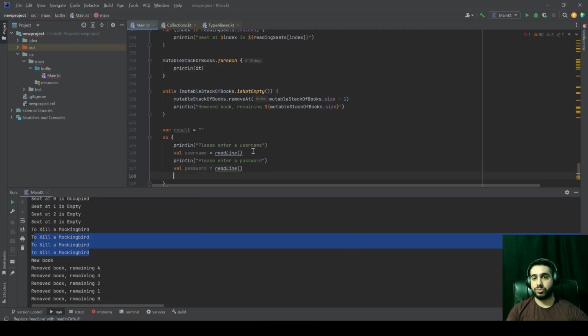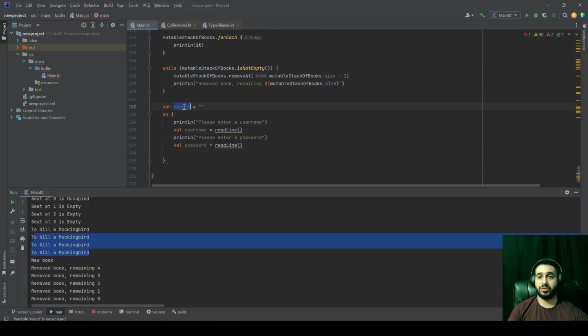And what do we want to do when we have the username and password? We want to check if they are equal to certain values so that we can determine whether the result was success or failure. Okay? So let's say if username is equal to, for example, admin, and at the same time I want my password to be equal to 1234.